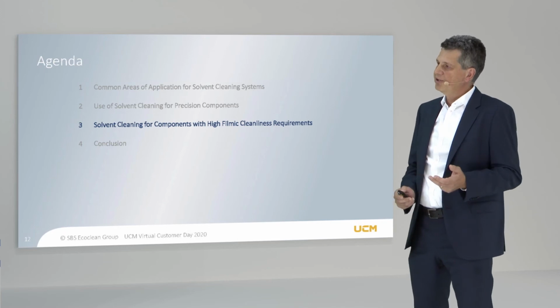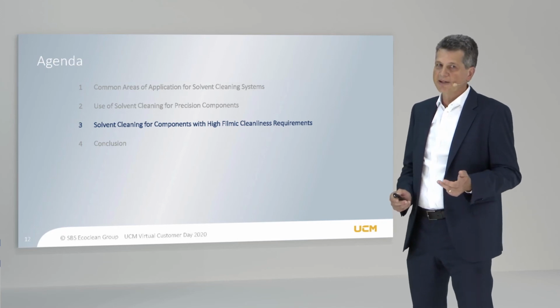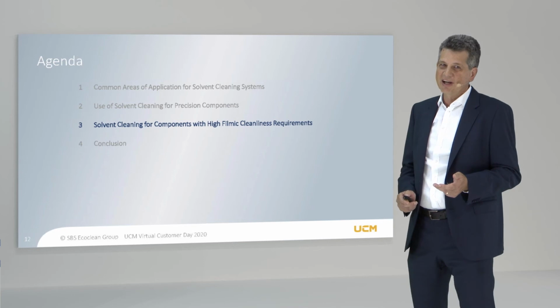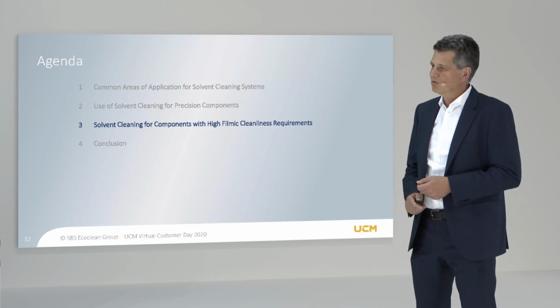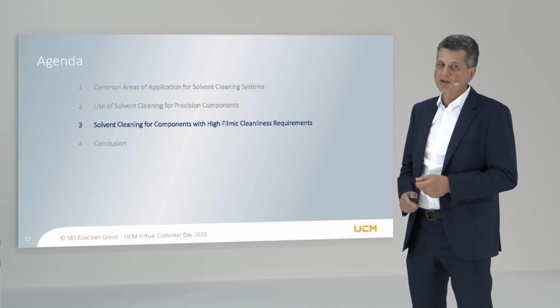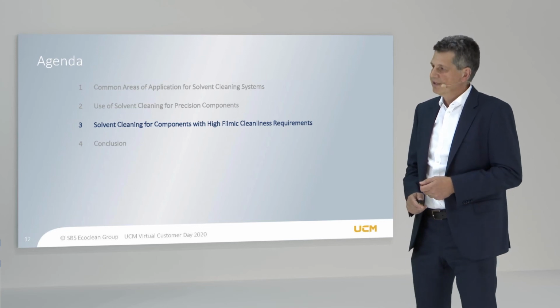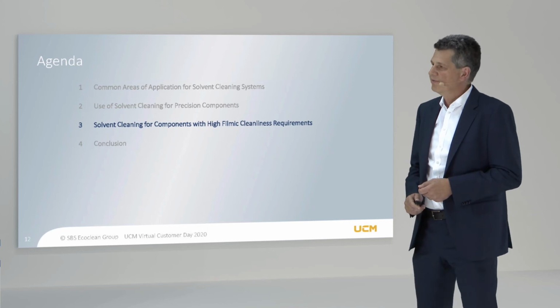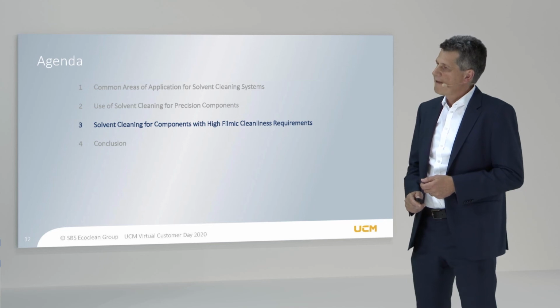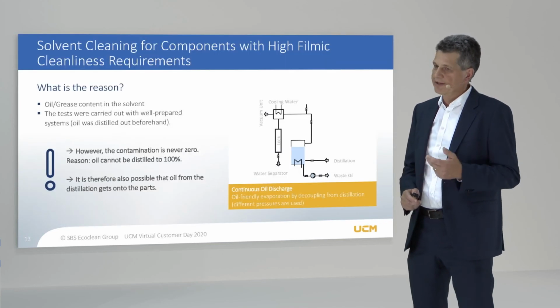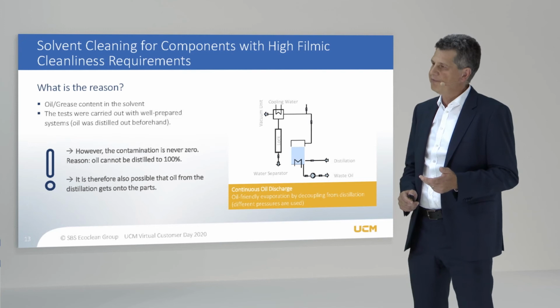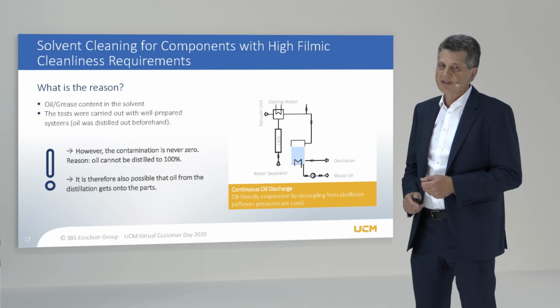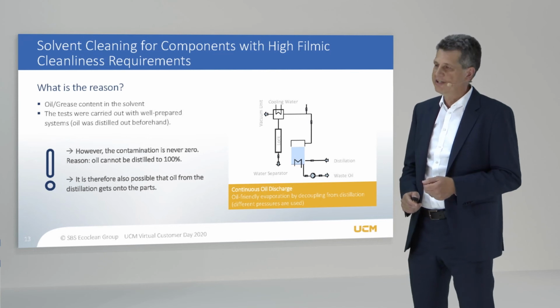So the summary is the results were not bad, but also it was not good enough. So are these systems now suitable or are they not? Luckily enough, neither our customers nor we were willing to give up. So we took the tests and we identified what are the issues. What were the issues? Why didn't we get the cleaning results we needed?